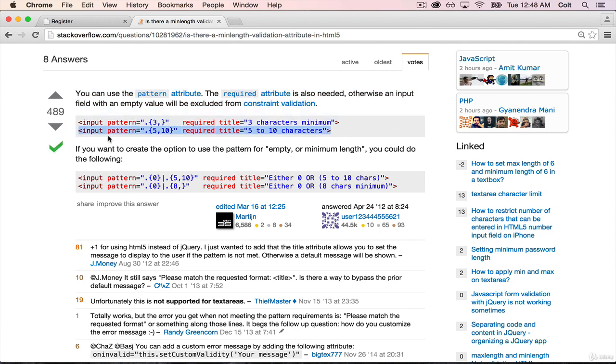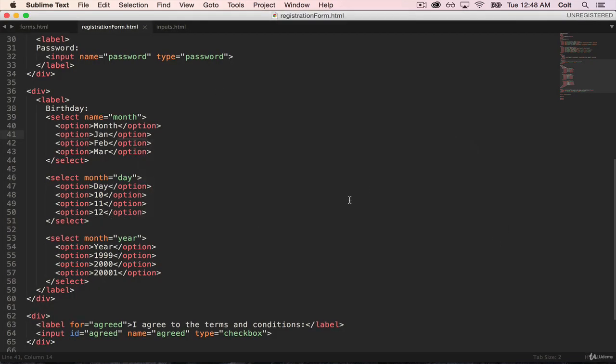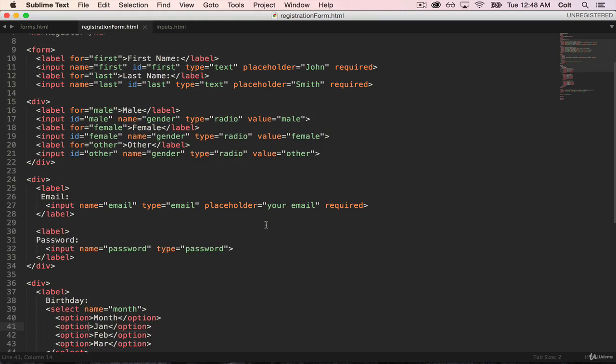So this is an input, and we give it pattern equals, and this weird looking thing, and then required, and then this title. So before we even ask what this does and what this 5,10 does, let's just see. So let's go ahead, find our password, and this is a lot of what being a developer is.